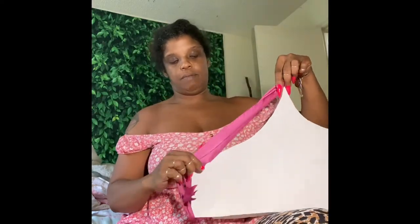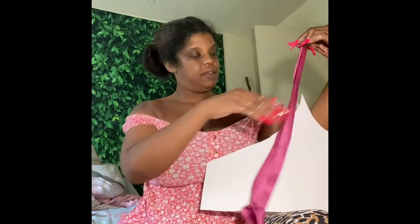Okay, now we're gonna do it to where this is with the two string. So you have the string coming off and the string coming off and the binder here. I'm gonna use my store key so you can see. Binder here, right? Binder here and there. And then, you know, this comes off the back and this comes off the neck, you know, right?